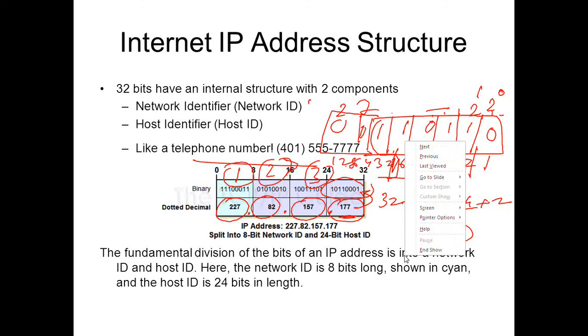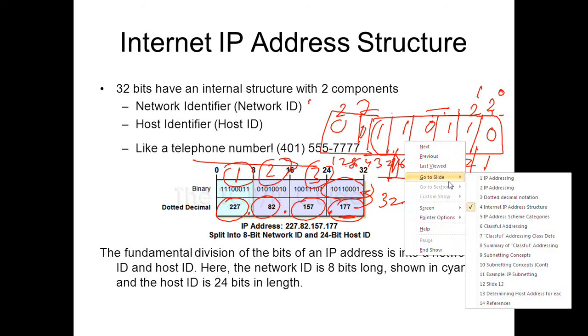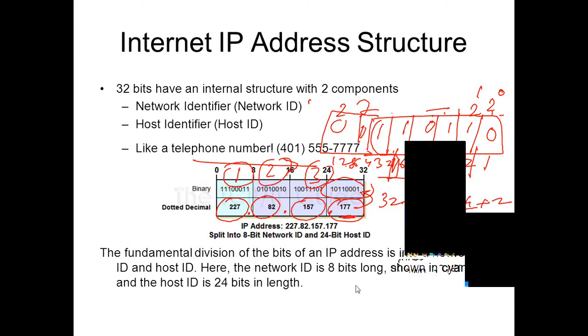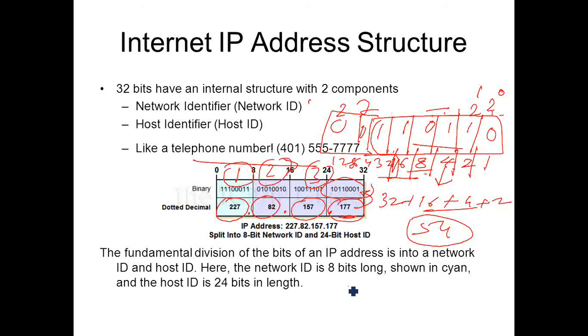Now this 4 block generally has this entire 4 block generally divided into 2 parts. And when we start learning about classful addressing, this is fixed, and when it is classless, it is not fixed. I will talk to that later. Now the 32 bit internal structure of this particular IP address has 2 portions, network portion and host portion. That is why it is written here, that is network identifier and host identifier.